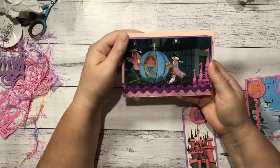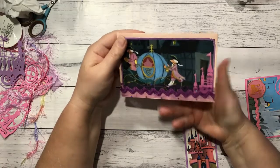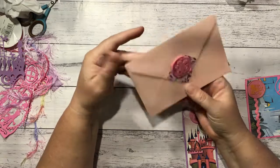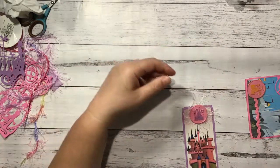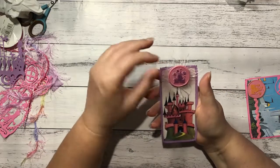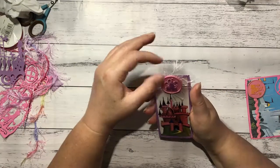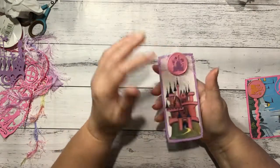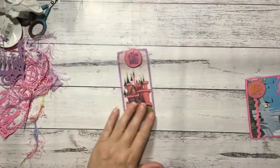Then we've got our envelope, which I can put into my journal. Beautiful pieces for a fairy tale journal or a little golden book journal. And then the one that we've put our eyelash trim on. So that was great fun.